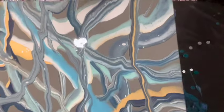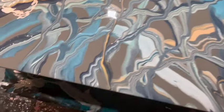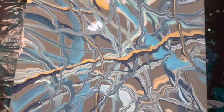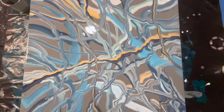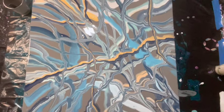And I think this one over here also. And it provided, oh, maybe this one right here too. Yeah, that one too. It provided so much depth, and I love the way it kind of bisects the painting. I'm super happy with this.